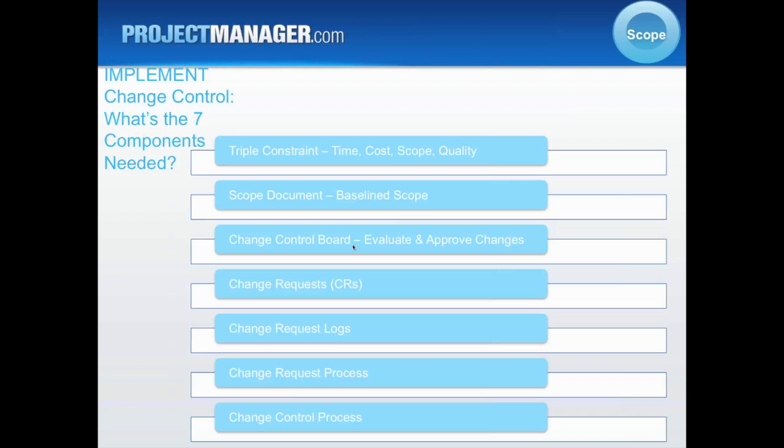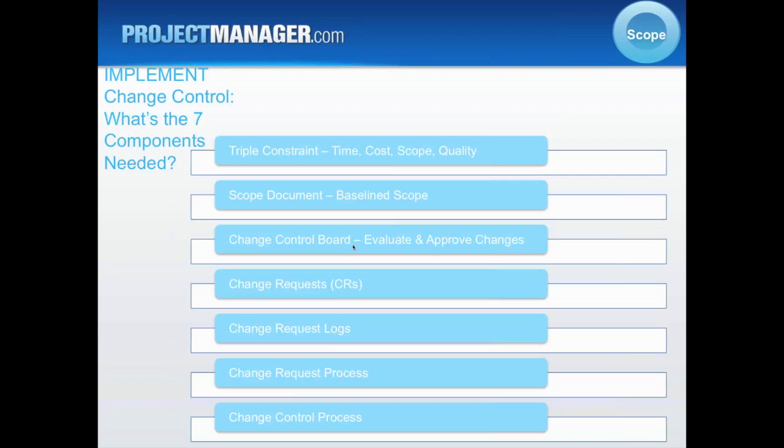Then the change request process. So if you look at the last two, the change request process and change control process, they're different items. They could be in the same literal process document, but these are two things. One, the change request process actually provides a process to your team, so your team and the customer and everyone involved knows the process or the flow. So if someone has a change request, again, something for a scope or change, then they know the flow of this change request. Where is it going to go? Who do I submit this to? What person or what group, or how do I do it? And then what is the flow? Where does it go from there? And so that's the change request process.